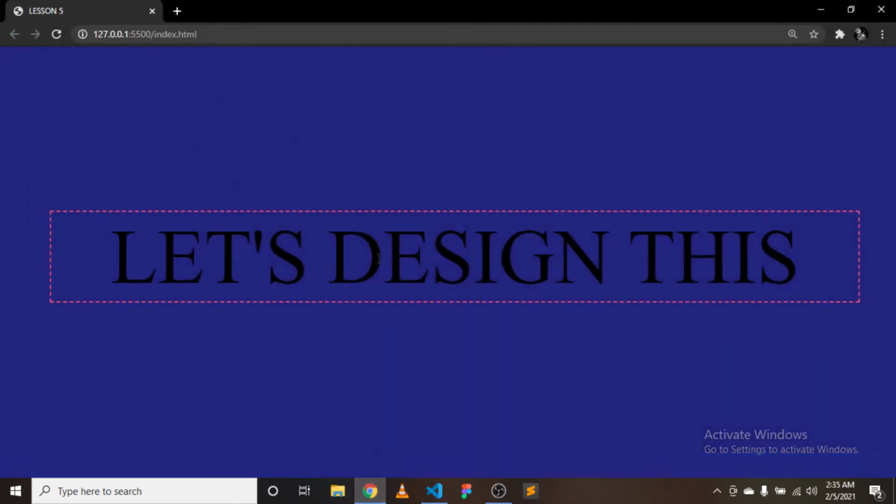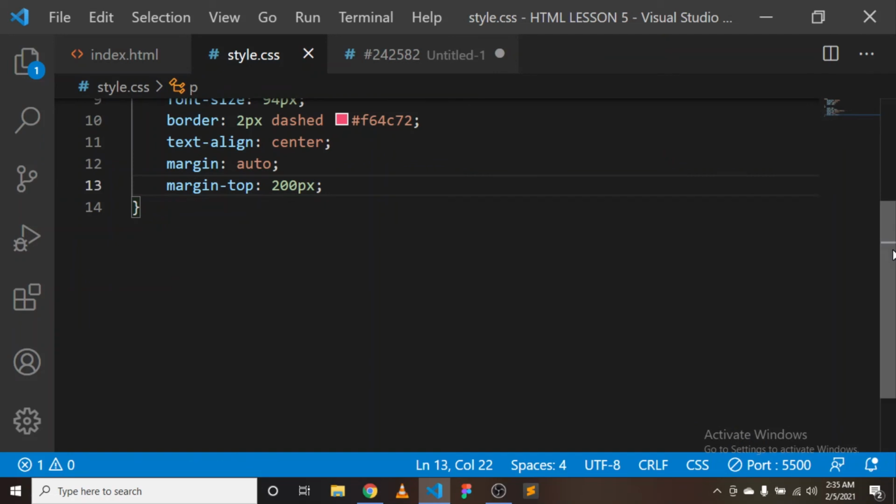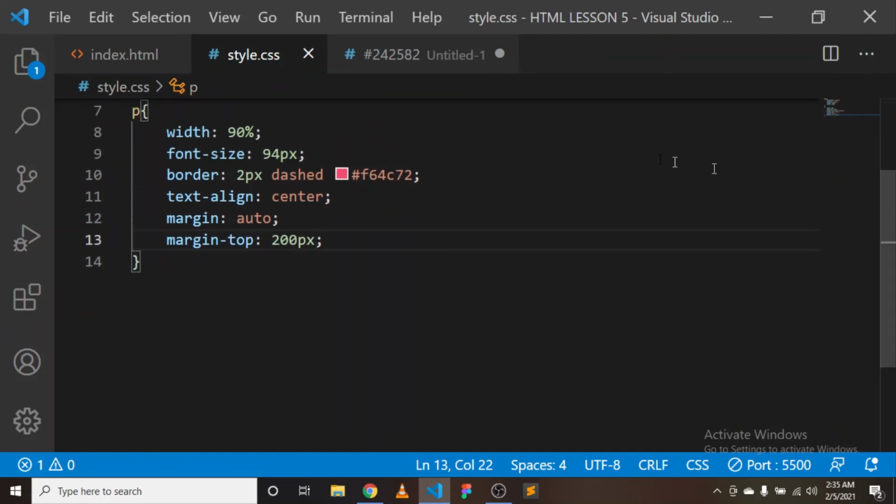Earlier on, when I showed you a little preview of what we're going to do, this text had something like borders around it. What we call that in CSS is stroke. We call that strokes. So to apply stroke to it, we call the stroke property.